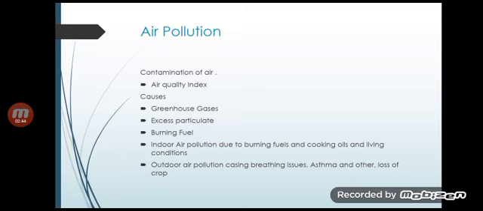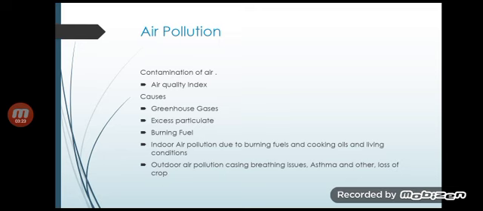Other contaminants include particulates in the air. What are these particulates? These are very microscopic, tiny particles of different harmful solids or toxic agents that are suspended in the air. These are the primary cause of the smoke that you are seeing nowadays as well. Burning of fuel is also the biggest cause of the release of such gases, and the smoke itself is a carcinogen as well.